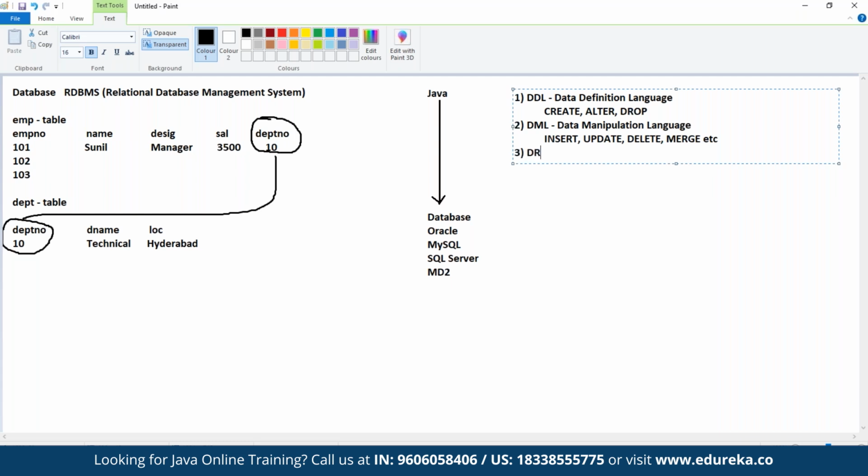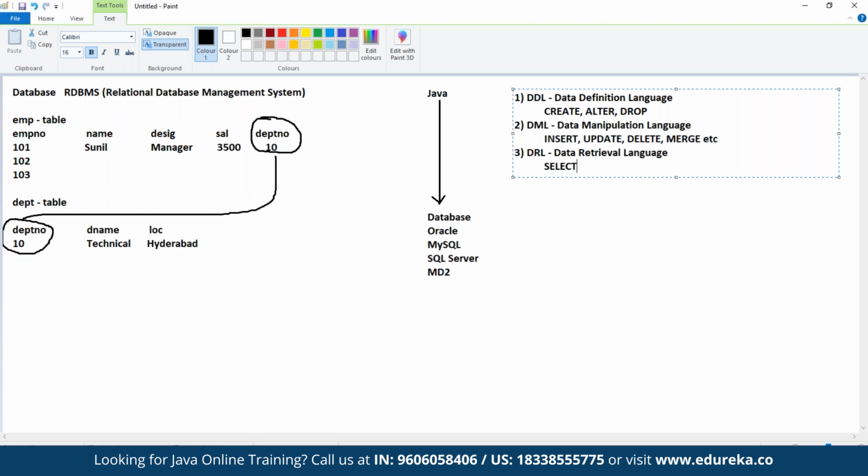The third type of query is called DRL, data retrieval language. How to retrieve the data? For that purpose, we use a query called a select query. So we are just talking about the different types of SQL queries we have in each database.